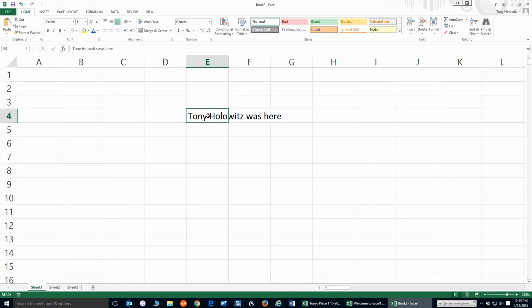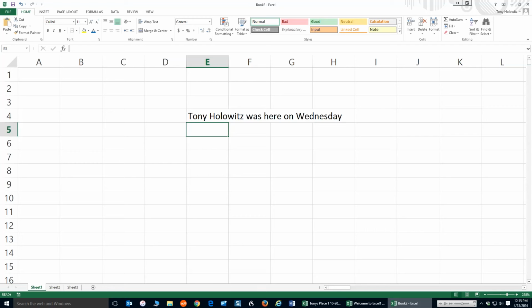If I want to modify this right within the cell it's in and not go up to the formula bar, I double click and I'll get a blinking cursor, and now I can navigate to the end of what I was typing, and I can finish typing some more things. Okay, there we go. So now I've added to that.